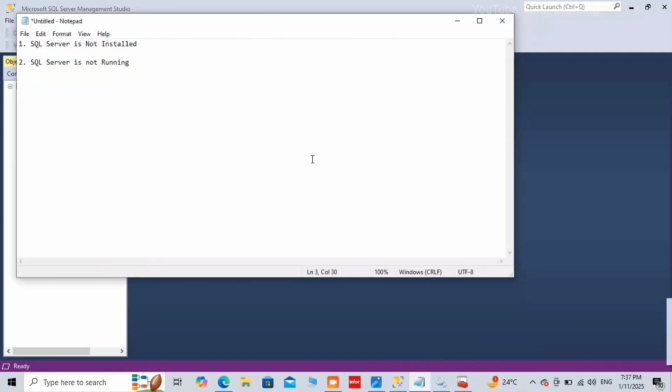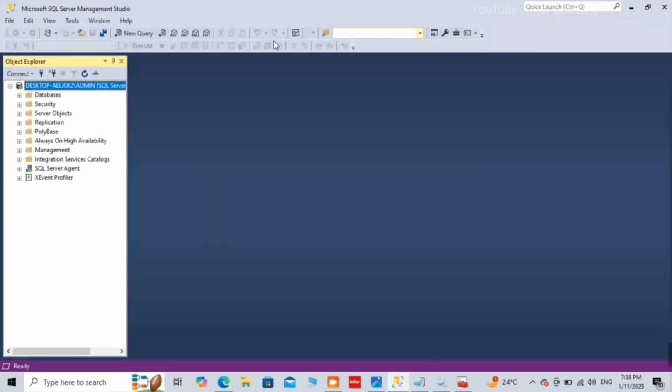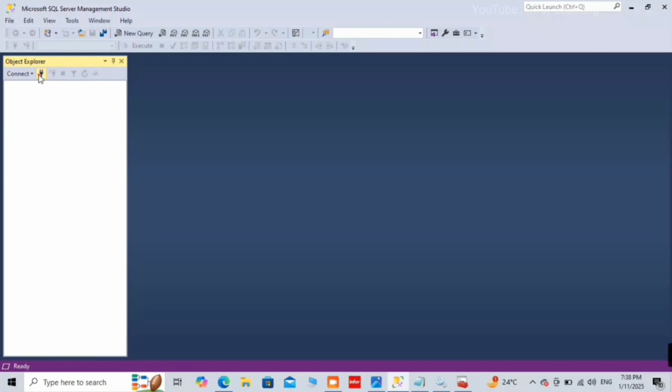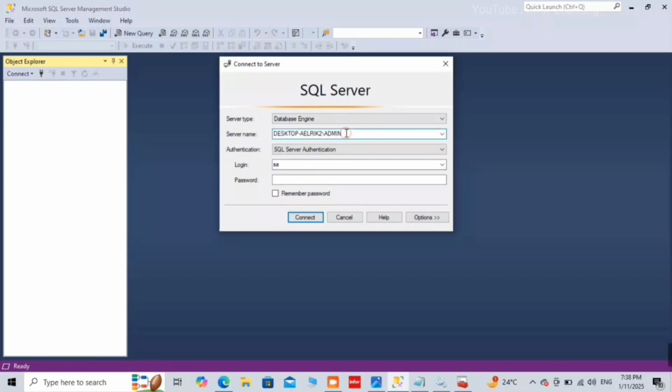And the third way is that there is a chance of an incorrect instance name. First let me type here. There is a chance of you mistakenly giving the instance or server name wrong. At that moment also it raises an issue. Like by mistake I have given, as of now my server name is this, but in admin I have given double A.